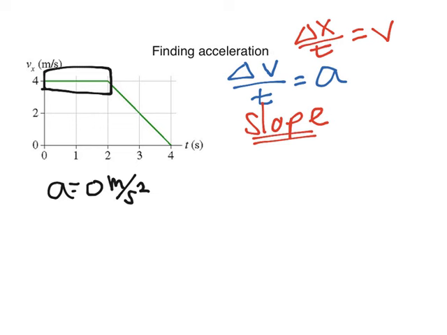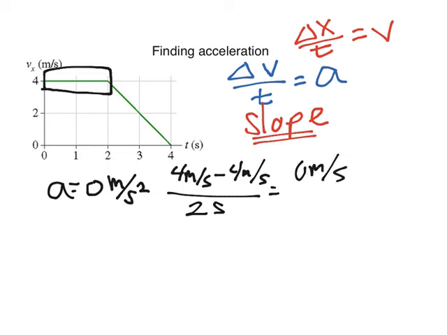We know that the velocity at this point is 4 meters per second. We need to find the change in that. So that's 4 meters per second minus 4 meters per second, which will give us 0, but our units are still there, divided by the number of seconds, which is 2 seconds. This 0 meters per second is the change in speed over 2 seconds. So when we have these 2 seconds, they'll combine to be seconds squared over here.